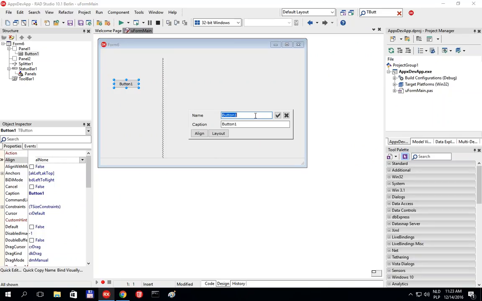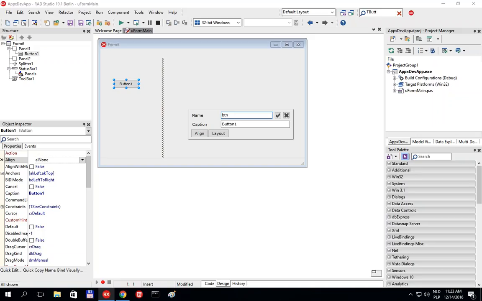So change the name. Quick edits is something that was also added in update 2. It's not the main subject of this presentation, but it's a very cool new feature that with quick edits you can access some of the most commonly used properties in just one place and quickly set up forms.